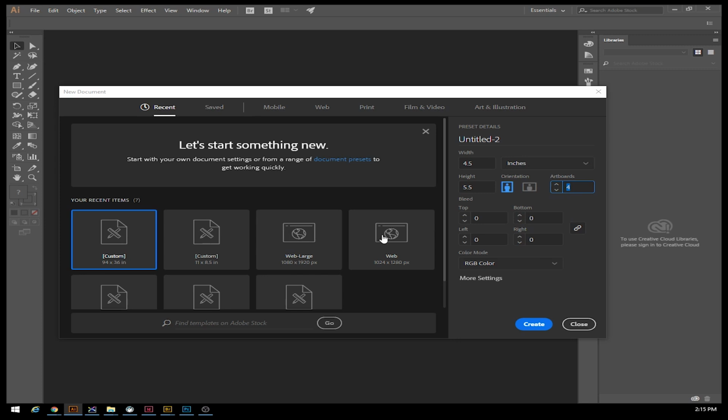This is the cool thing about Illustrator: it allows us to have multiple artboards on the same file or design. It allows us to copy and paste items from one to the next really easily, keeps things consistent, and down the road makes our life super easy because everything's contained in the same place.